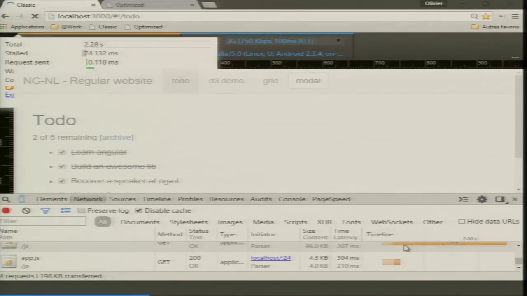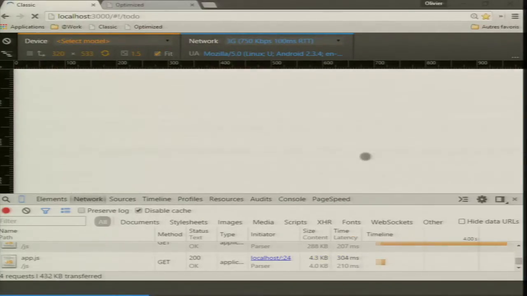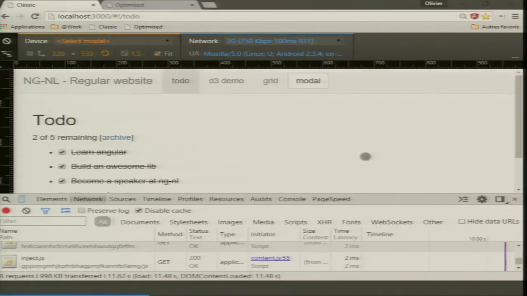And you see that it loads, it loads. You see nothing on screen. And it's not a really big site, OK? Only one megabyte of files, I think. But it takes 10 seconds to load on mobile. That's long, and enough for your users to leave the website because they think it doesn't work.